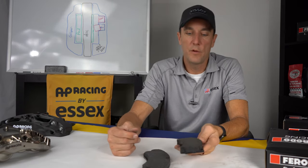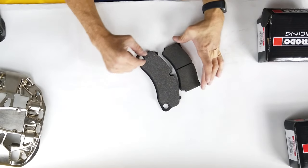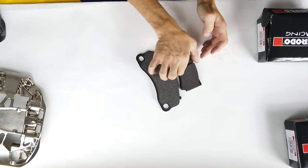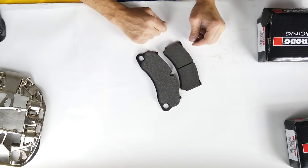So if you look at them versus stock, you'll note that this pad is a little shorter in length and also not quite as tall in height. It is a little thicker than the stock pad.